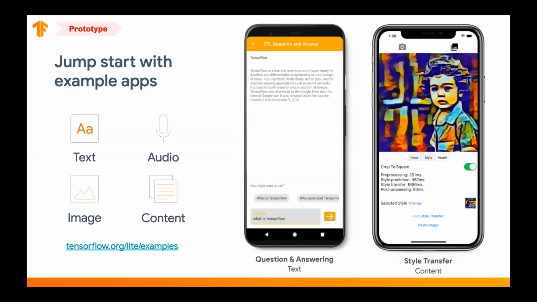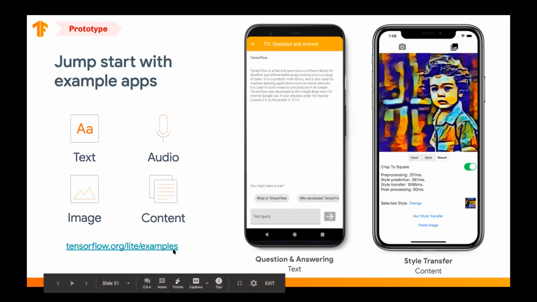So yeah, here I have linked a couple of examples which you could refer to and jumpstart your machine learning based applications, and I'll be looking forward to see what you are building with TensorFlow Lite CodeGen. And as you can see, it supports question answering as well and style transfer. So if you were thinking it's only limited to image classification, which is kind of boring maybe, but yeah, you will have to agree, image classification is still one of the predominant use cases widely used in the industry. So yeah, it supports question answering and style transfer based models and a number of different other things. So I encourage you to check out the examples that are linked here.